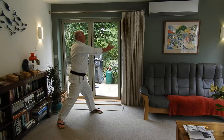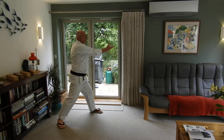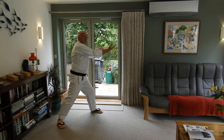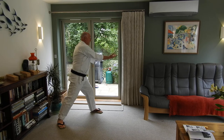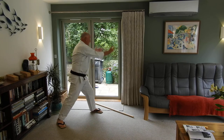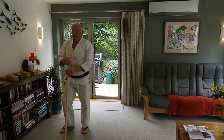Okay, so if you throw them too much, you didn't think you should throw them with your shoulders, but if you do, they'll end up round there. That way. They should fall straight under your wrists. There. Okay.